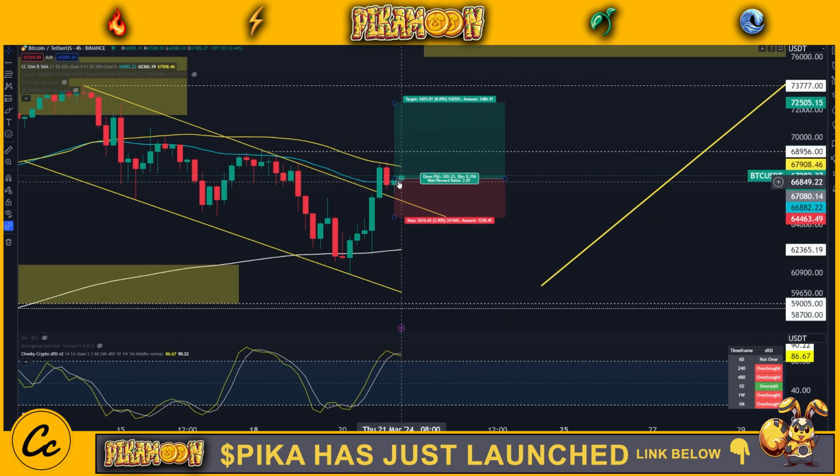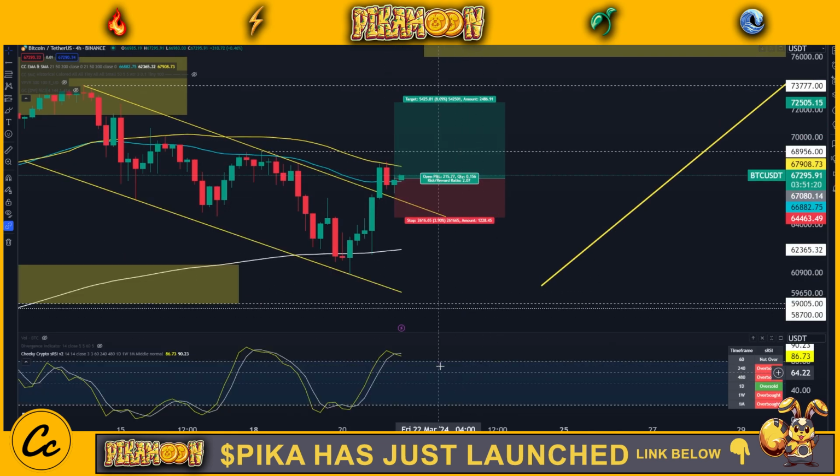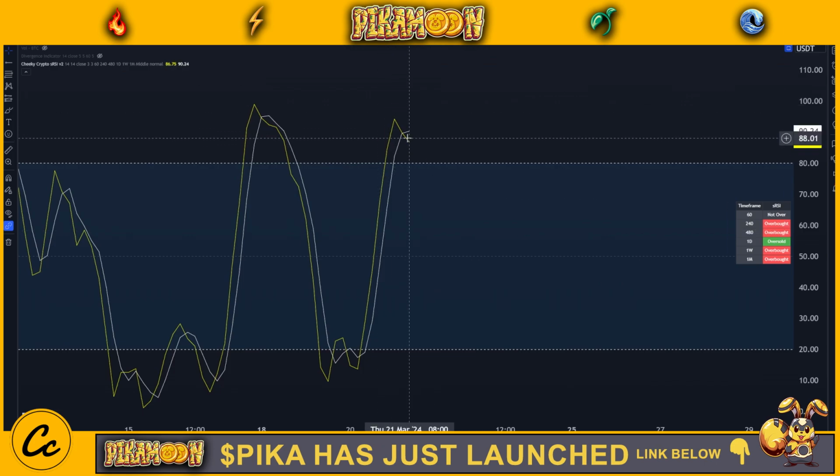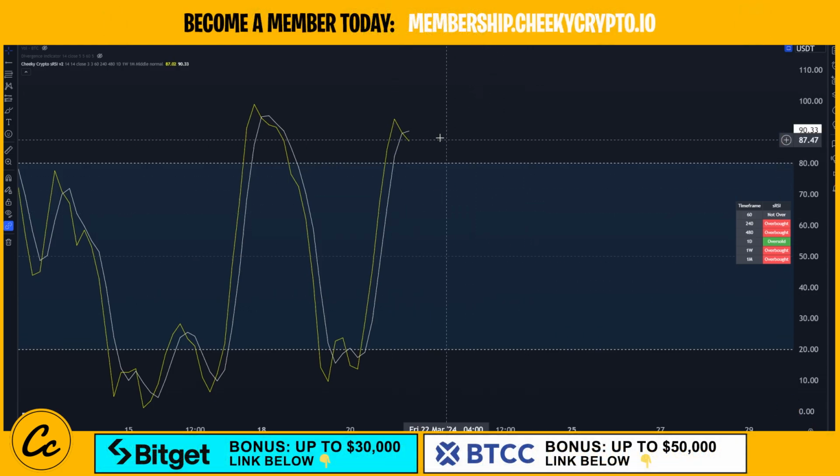So whether we complete this entire move to the upside or whether we get rejection here is going to be the thing to be really cautious about. On our stochastic RSIs, if I bring that up here, you can see that we're heavily overbought and we are going to be looking for a price correction. Doesn't tell me how deep that's going to be, so we might want to hold off on the long positions until our 4-hour time frame is more favorable.